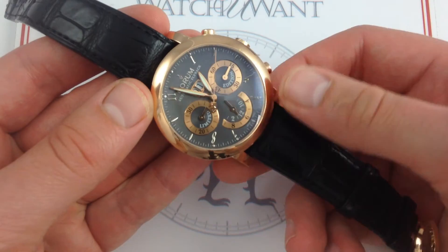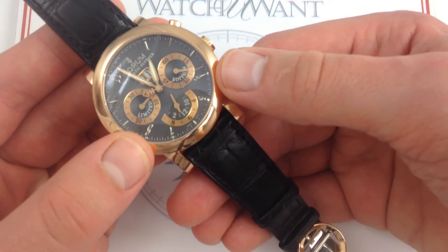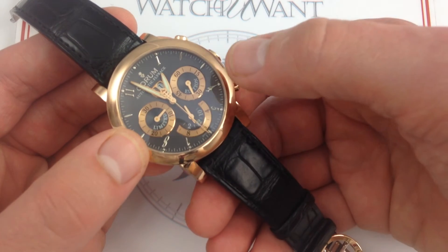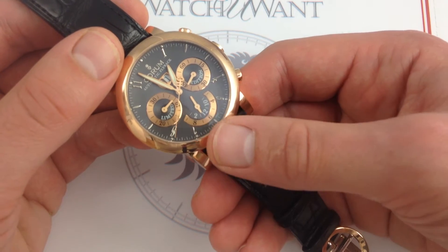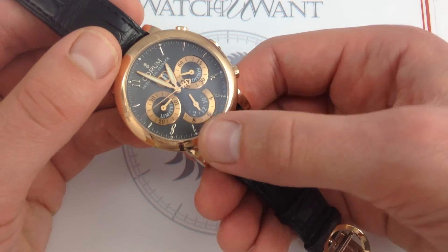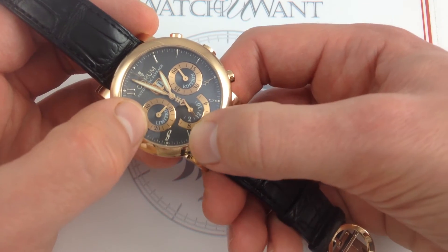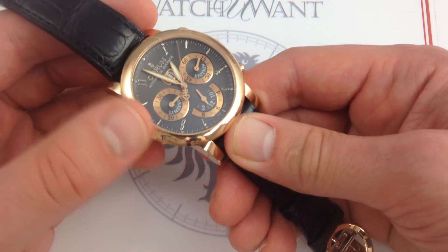And you see that same effect inboard. There's a lot going on here, but you can see these lenticular indices at 9 and 10 and 2 and 3, juxtaposed to stylized arabics, all high polish. But Corum really mixes it up here with a bevy of differentiated sub-registers. For the sake of symmetry, you have round for the chronograph minutes at 9 and the constant seconds at 3 o'clock. But then you have a framed window for the big date at 12 and a unique monocounter — a hemispheral hour track for the chronograph. So you have an hour register featuring two halves, one inside the other, for hours 1 through 12, first indicating the interior curvature, and then the longer portion running around the exterior. It's a thoughtful, quirky, very Corum way of indicating the passage of time, and that just obtains throughout this watch.